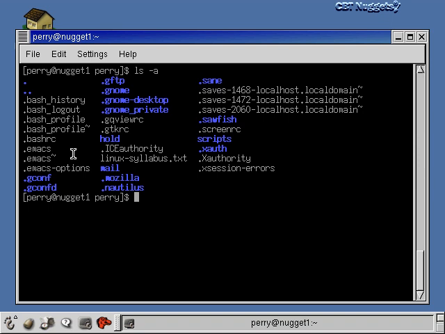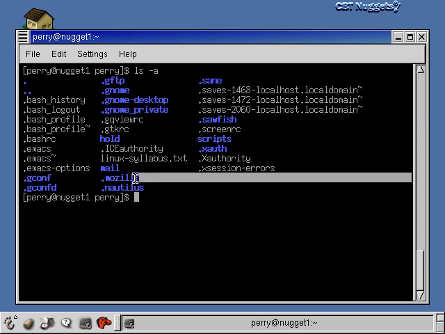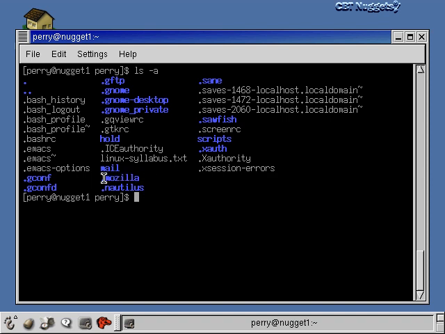And you can pretty much tell what the configuration file controls just by its name. Okay, so the things that start with .bash here have to do with the bash shell. The things that start with .emacs have to do with the Emacs editor. The things that start with .gnome have to do with the GNOME environment, and so on. There's the Mozilla web browser, and you can see actually here that some of these things that are in blue here are not actually configuration files, but they're directories full of configuration files, and they're classified again just by what they configure. So all the web browser settings for Mozilla are in the .mozilla directory. Okay, and all the configuration files for the Sawfish window manager are in the .sawfish directory again.